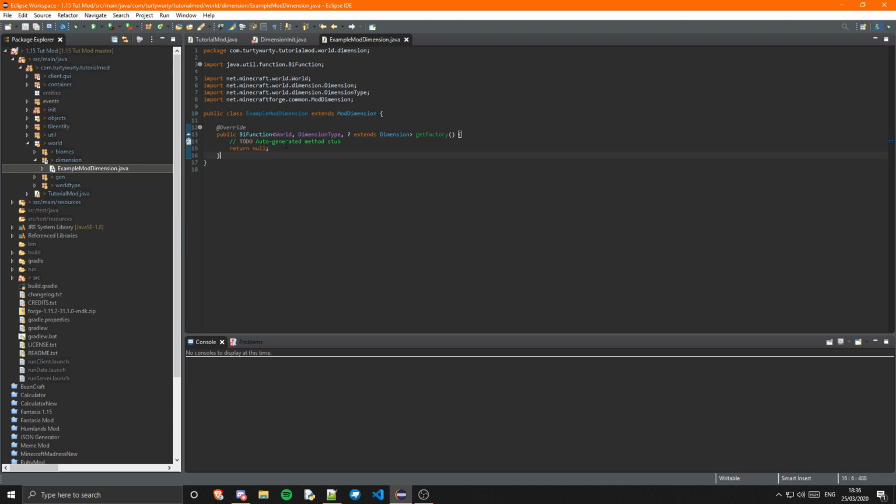And in here, as you can see, this returns a BiFunction. A lot of people get very confused when it says this, but it's basically just the factory, and the factory is just your Dimension class. So ExampleDimension is going to be the name of ours, and then ::new.